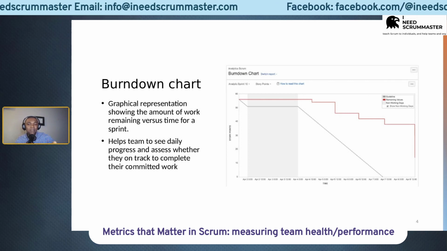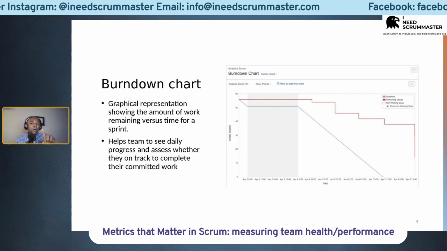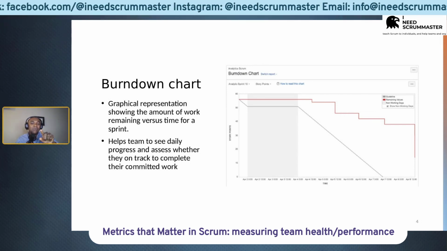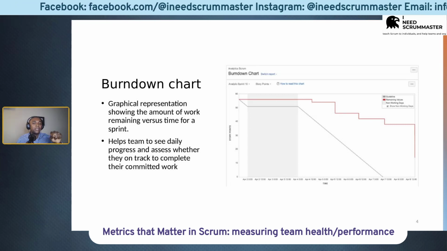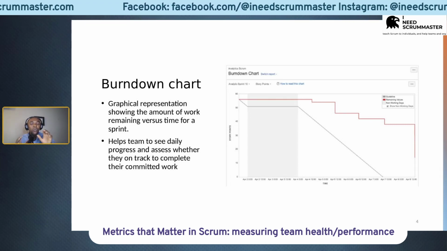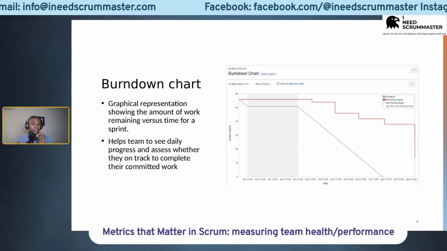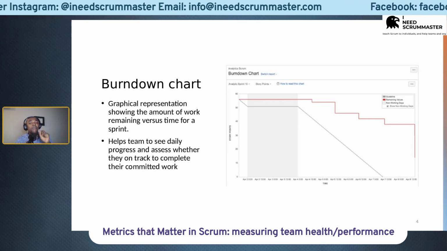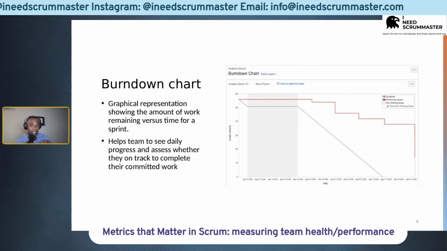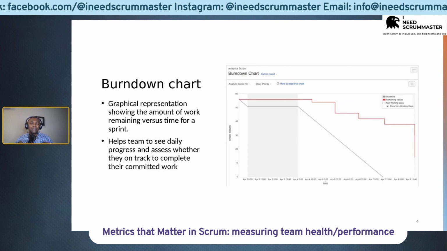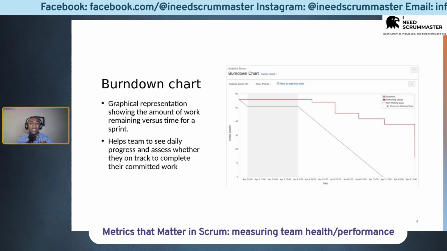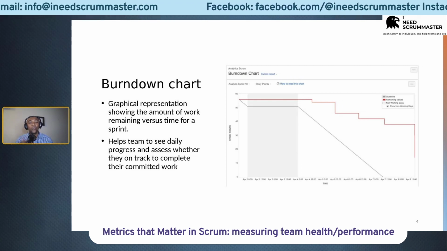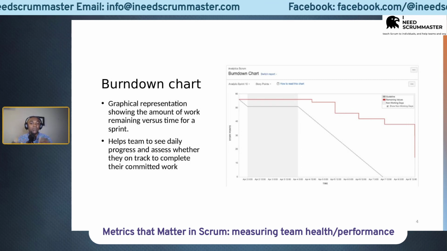So what you're basically seeing on the screen is the graph kind of burning down. Now, if you could see, there was some sort of linear line, and at some point it started burning down. So what does that tell us? It tells us two things actually, but the most important one is either that the developers were not moving their tickets as they were working on those days, or another way could be because they were not really working actually.